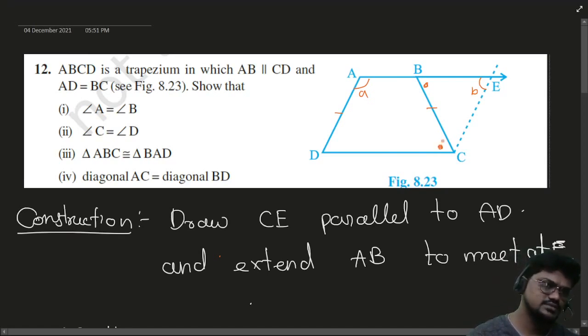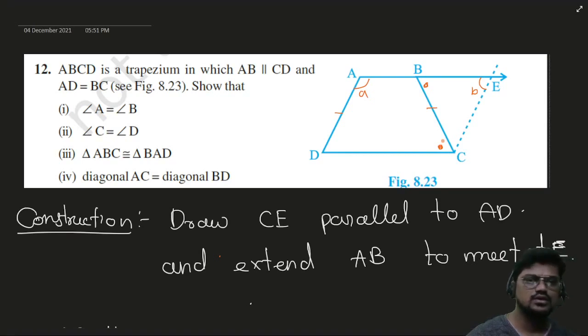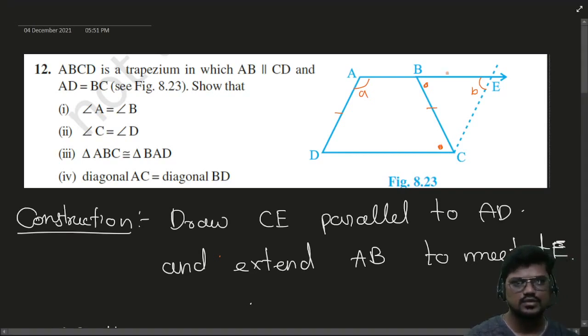alternate angles. Yeah, what was there? How is this equal to this? Sorry, this angle is not required. This side is equal to this side, and this side is also equal to this side because it's a parallelogram. So these two sides are equal. So that means these two angles are equal. That means this is also B.